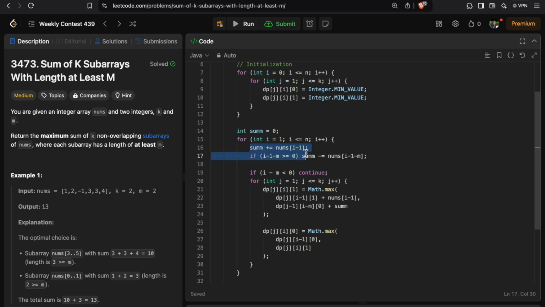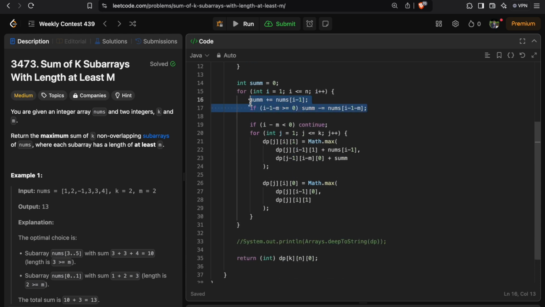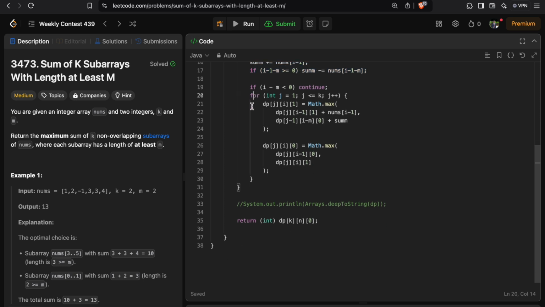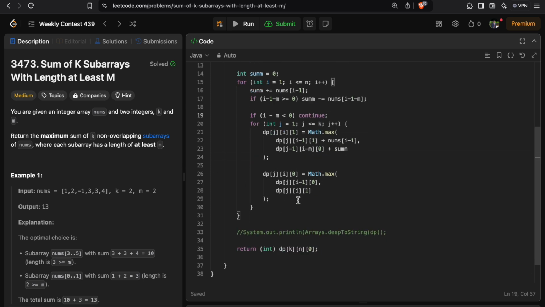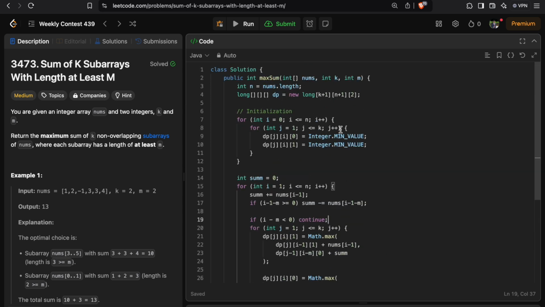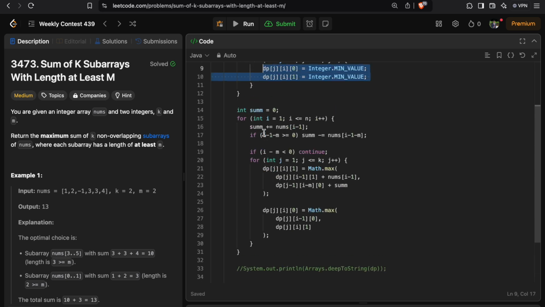You can see this is where the whole windowing happens for the sum variable. And this is basically the condition to prevent entry into the code if you don't even have m elements before. Because if you haven't reached at least the mth index, then there's no way you can create a group because of the m constraint, right? So you don't have to do any computation at that point, and the initialization will take care of offsetting it as a bad choice.